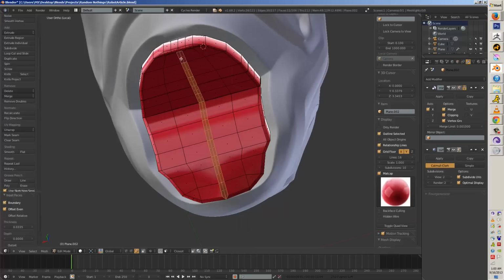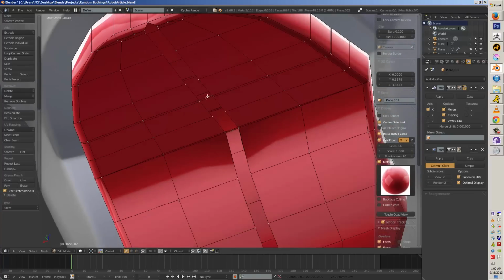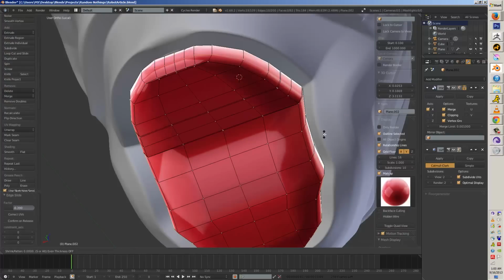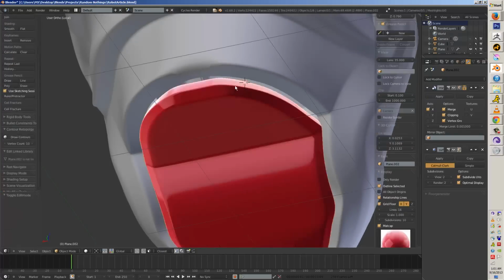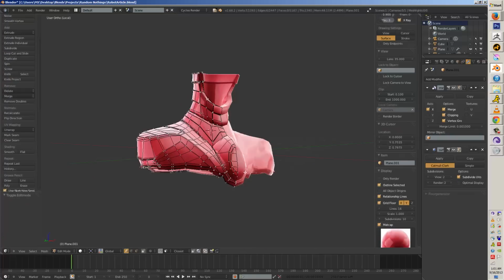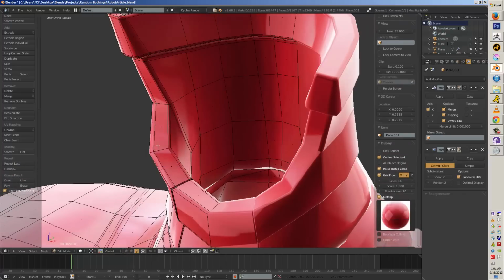So now, going to go through, delete these edges in the middle, and bring them all to me. By bringing that up, meaning by scaling that out on normals, I'm able to add a nice bevel to it as well that will help it with catching the light.